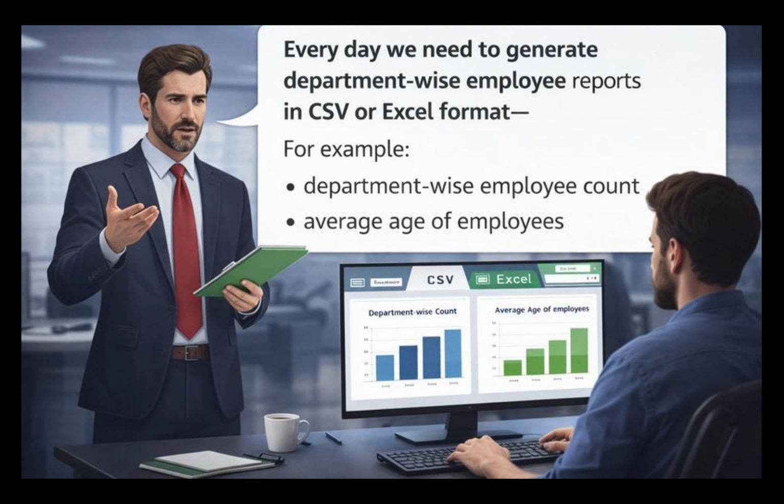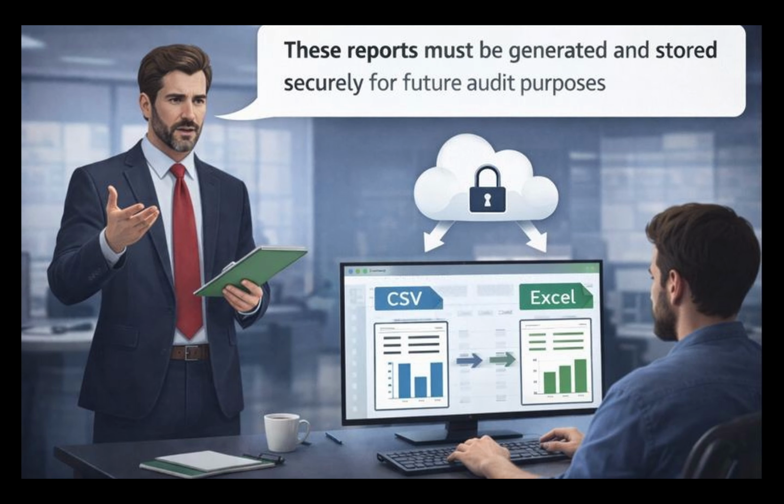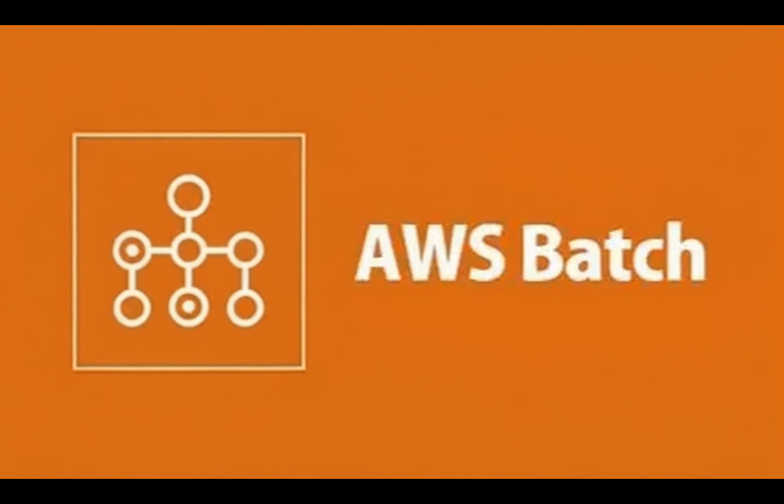Now, let's consider another example. Assume with this employee management system, there is a requirement where every day, we need to generate department-wise employee reports in CSV or Excel format. For example, department-wise employee count, department-wise average age of employees. And these reports must be generated and stored securely for future audit purposes. To automate this workflow, I am using AWS batches.